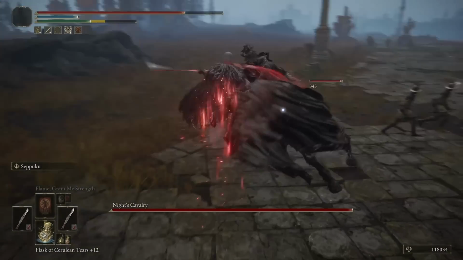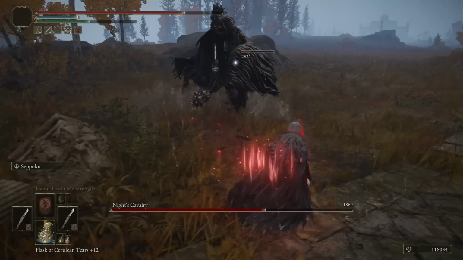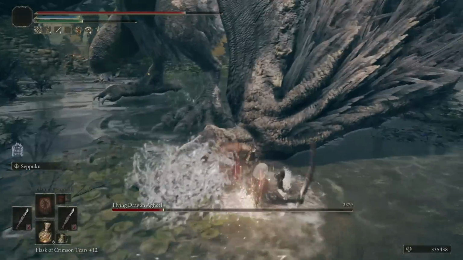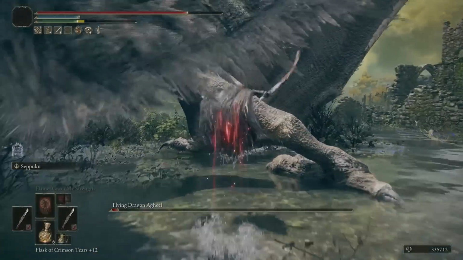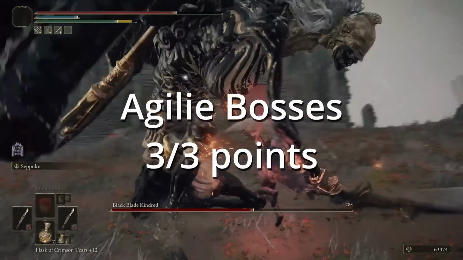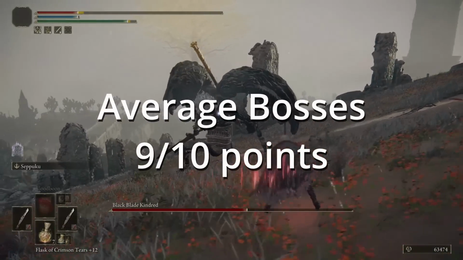Because your moves are quick and paired with a jump, it did really well against agile bosses, since you can just chase them down and your first attack would be your jump attack. For large bosses, this was very effective, as the larger hitbox made it easier to land all of your attacks while in midair. Overall, we give it a 3 out of 3 for agile, 3 out of 3 for large, and a 9 out of 10 for average bosses.